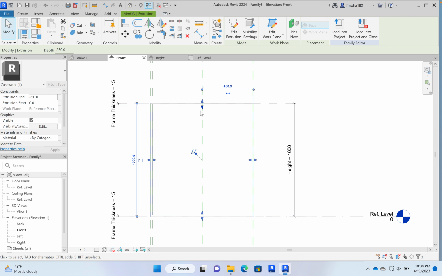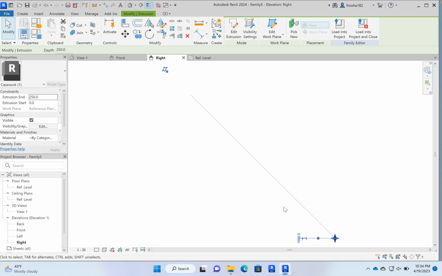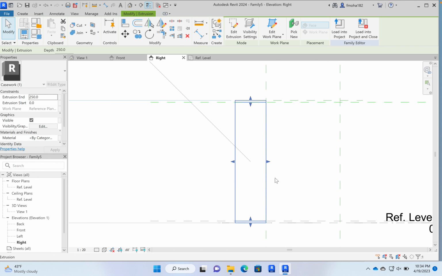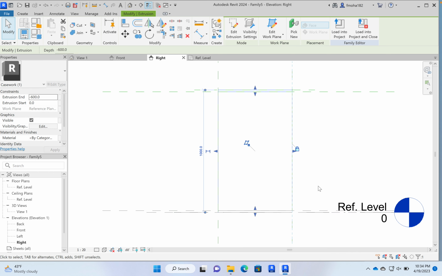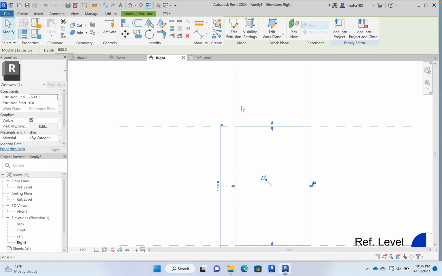We just work on it a little bit. We go to different views, and over here I'm gonna change extrusion start and lock it here for the depth.